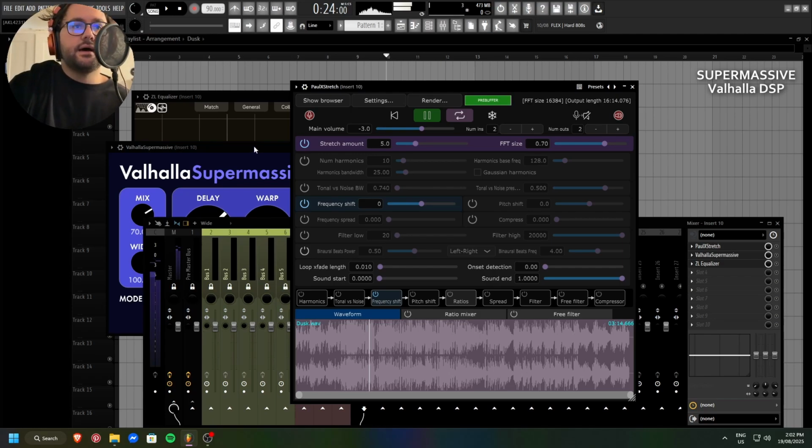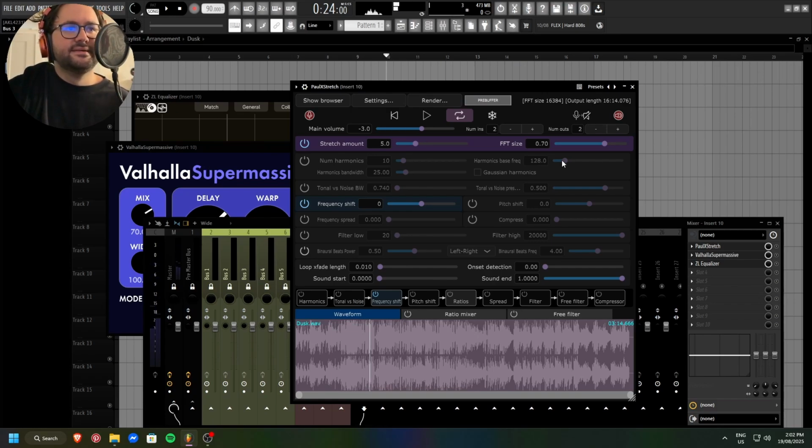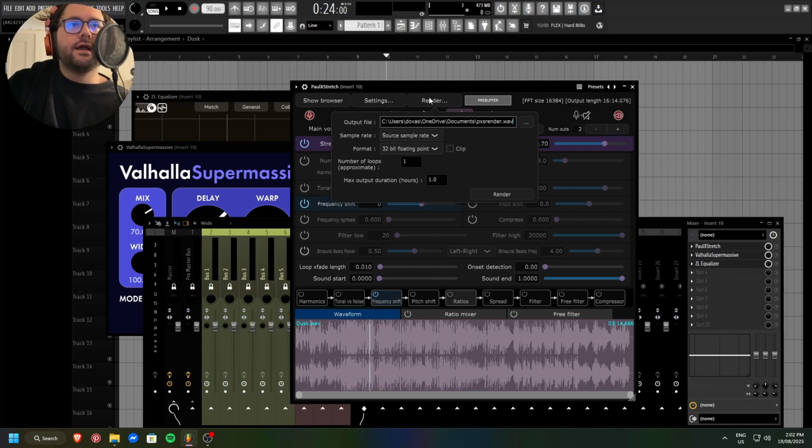And yeah, that's pretty much it, but we're not quite done. What we've done is create the track, but now we've got to bring it from PaulXStretch to our DAW, because everything is happening in this plugin. It's not gonna bounce out with all the stuff that we've added to it. So the first thing we do is hit render.